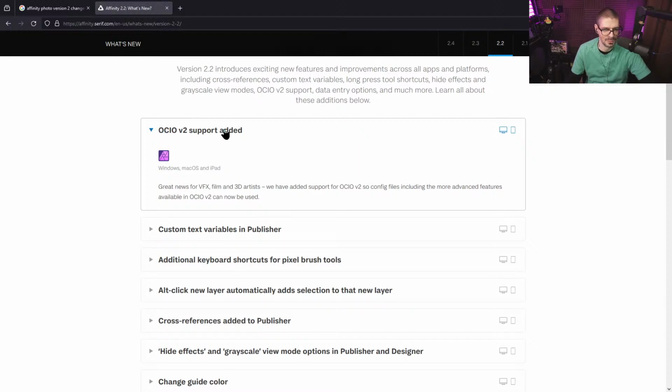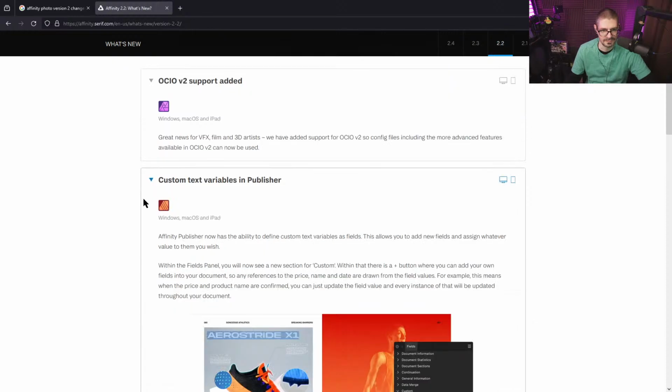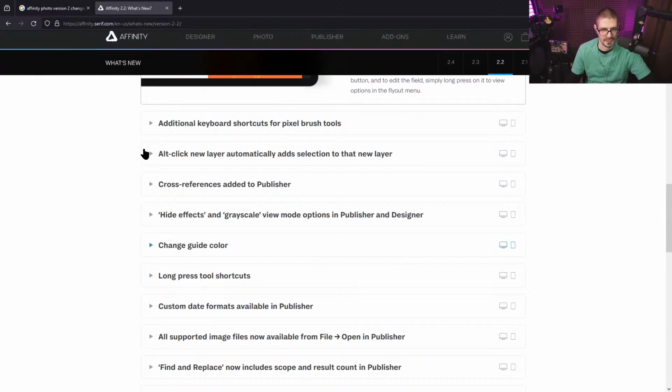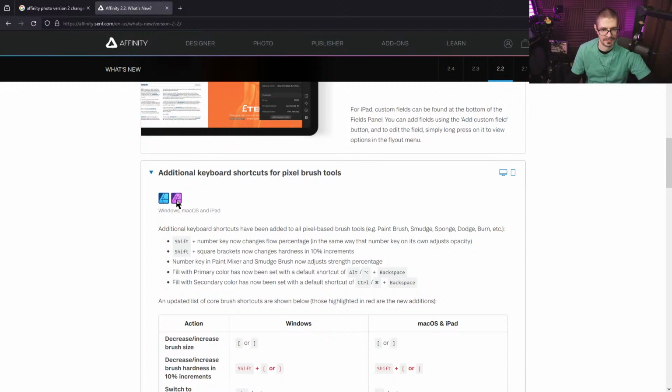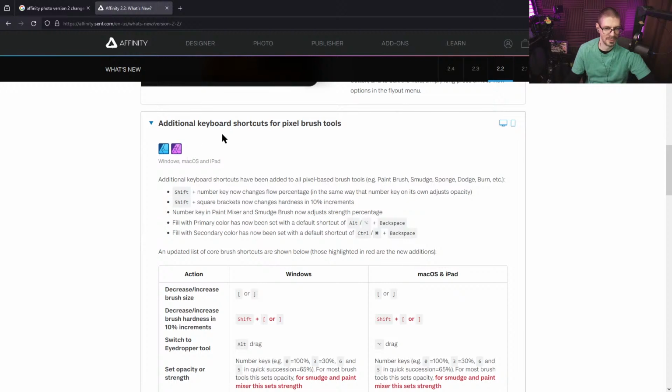OCIO version 2 support. VFX film and 3D artists. Yeah, I have no idea what that is, but that's a thing, I guess. Let's see. Additional keyboard shortcuts for the Pixel brush tools. This could be potentially useful for anyone that uses that.